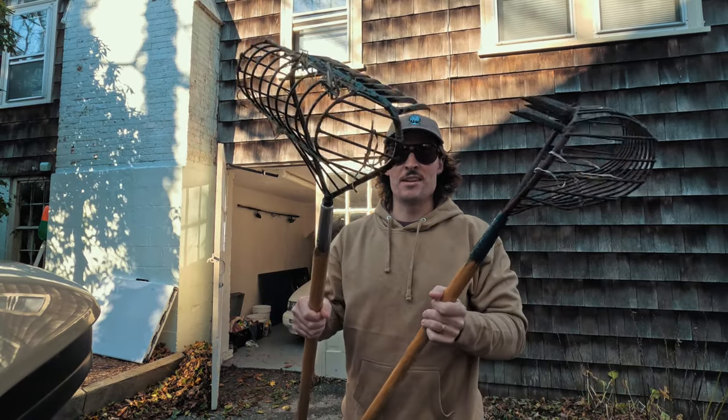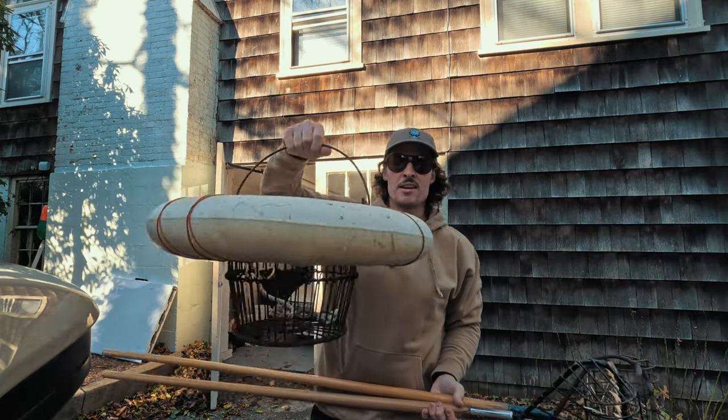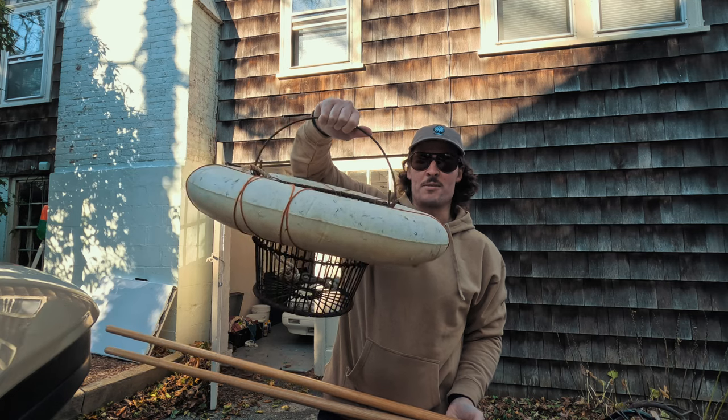All right, so to go clamming, you only need a few things. One is a rake, one of these basket rakes. Two is a basket with some kind of float.